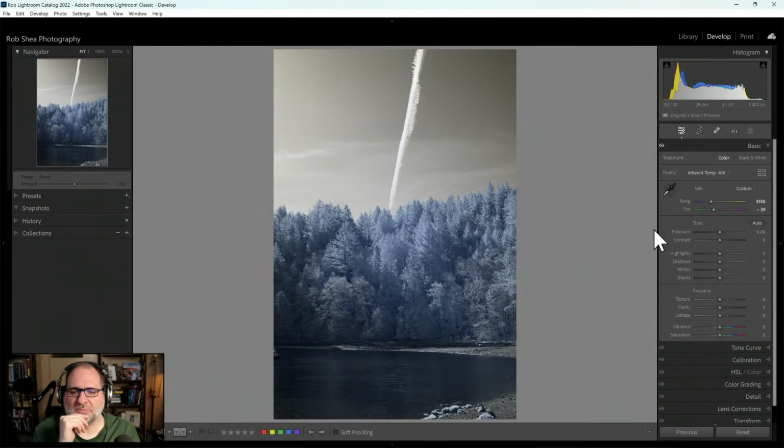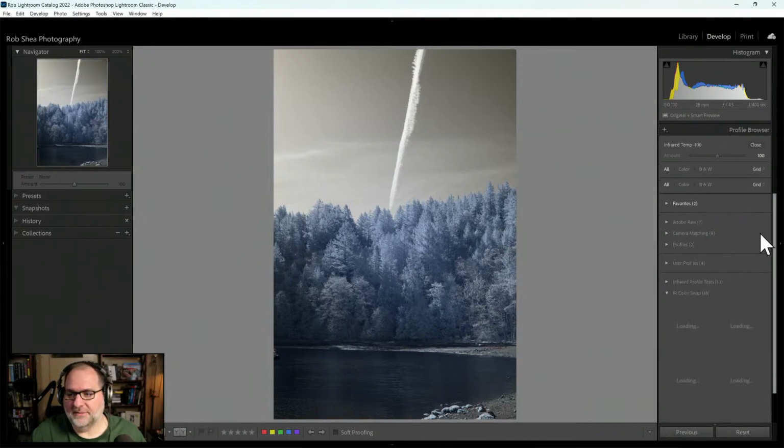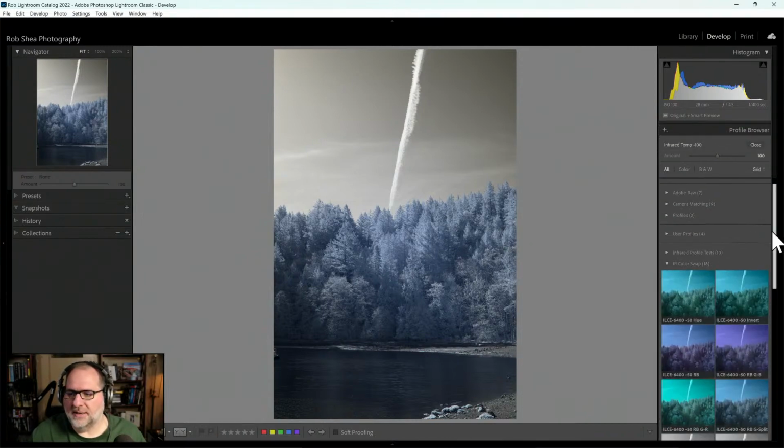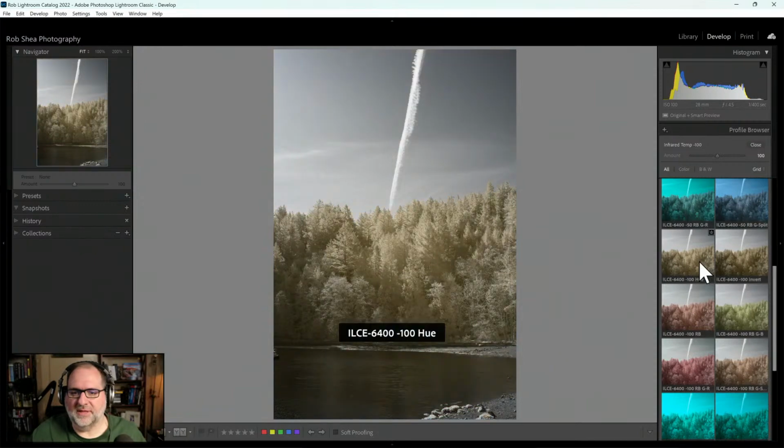When I think about it, this is probably the filter on this. I'm going to say this was probably like a 720 nanometer filter. I'm not seeing a lot of color saturation in here, so this looks to me like about a 720. So let's see if I've got color swaps for this. I do. Let's just pick kind of a standard one. Let's do an invert. That'll give me a good result.